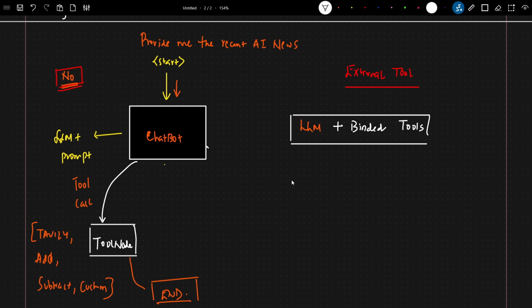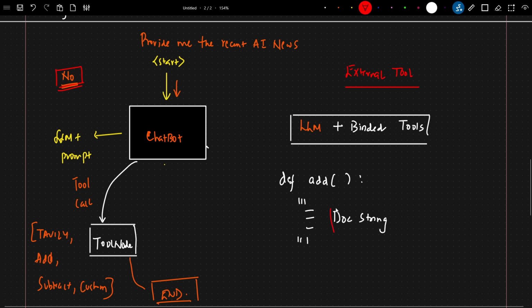Here it means that, let's say I go ahead and create one custom function. This custom function is called addition. Let's say this is my addition. This can be added as a tool to the LLM. It can be bound with the LLM itself. Then whenever you define any custom tool, you also need to provide the doc string.